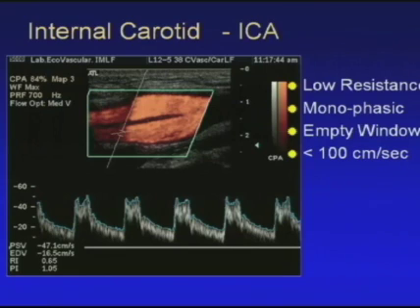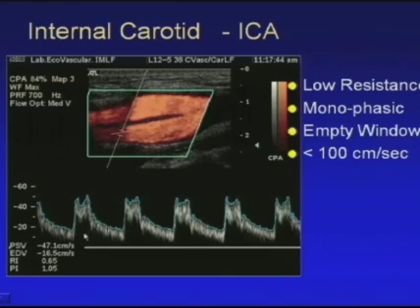The internal carotid artery has its own characteristics also. The spectral wave is of low resistance. It means that the resistance index is less than 0.75. The wave will be always monophasic. The measurements are done in the mid portion and the distal portion, because if you place the sample volume here in the bulb, you will get a bidirectional spectral wave, because, as I explained before, the flow in this portion is helical.